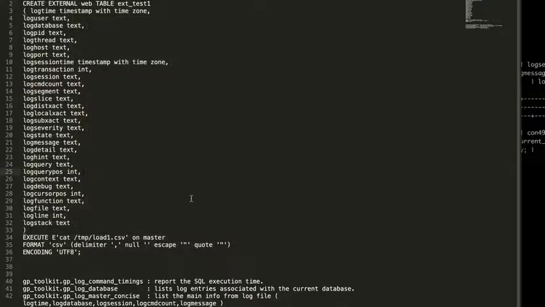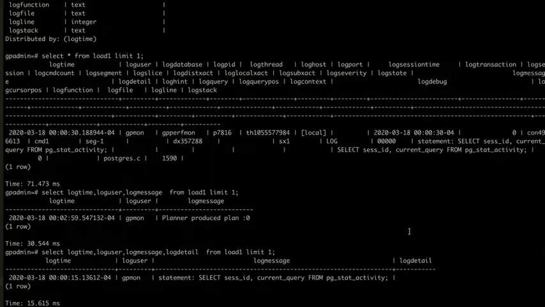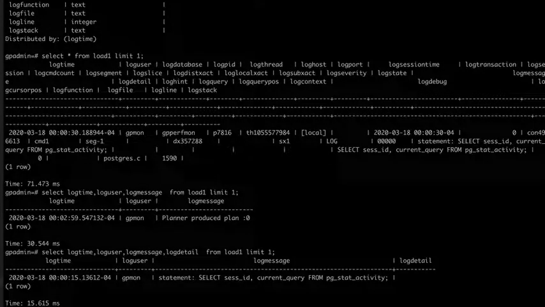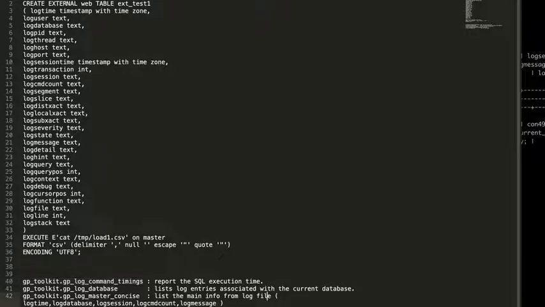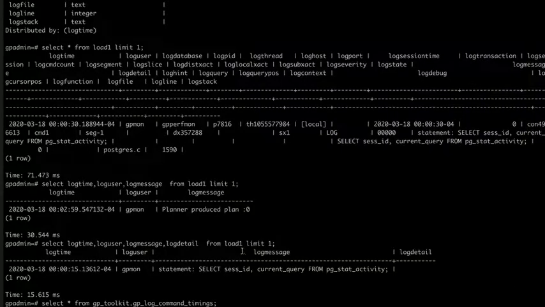Also, from the Greenplum side, it has provided a few functions for you to directly read from the pglogs. But this will read from all the log files, so it will take some time to run. We can see there are four kinds of views. I have listed the usage for each of the views there. And this one is the most complete one. It will show you all the details from the pglog. The other views will just show part of the information. So it's still running.